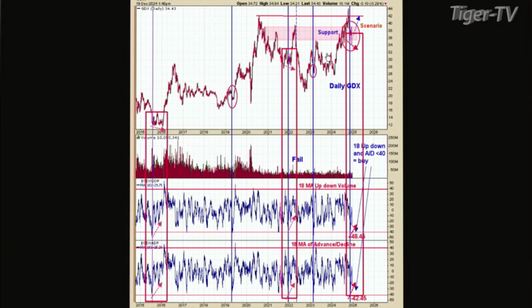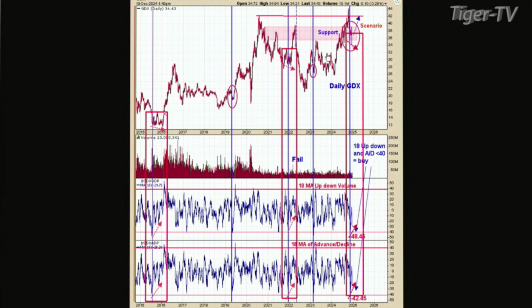All right, go back to the squared box I have back in 2016. You can see that the best. Both indicators, the 18-day average up-down volume, hit below minus 40 in mid-2015, and the market quit going down. It went sideways for several months, but did hit a lower low in early 2016. The point is, both indicators made higher lows. That's what I'm trying to point out.